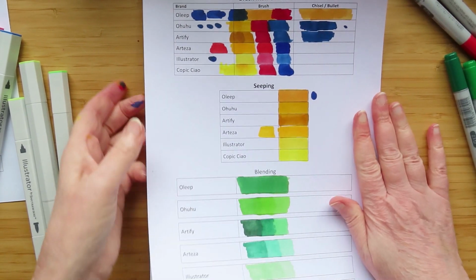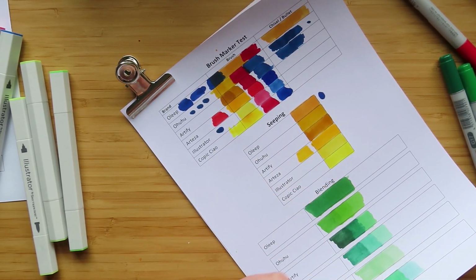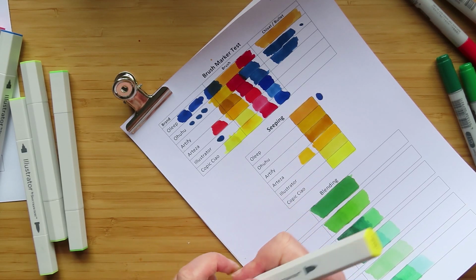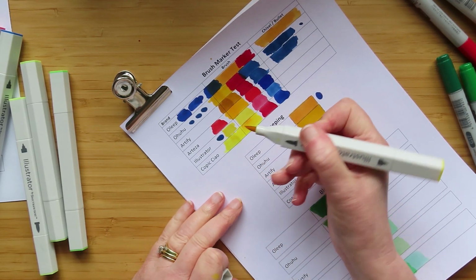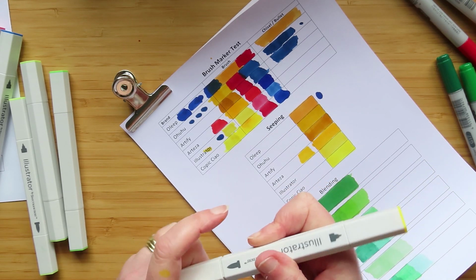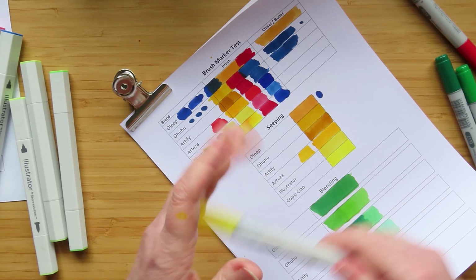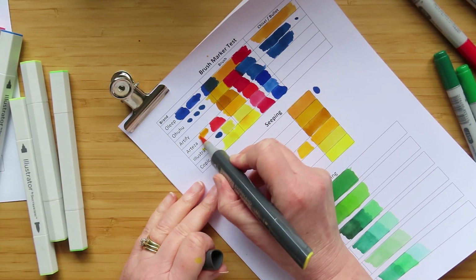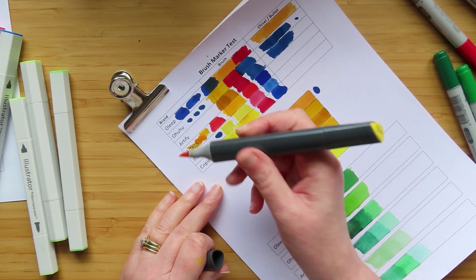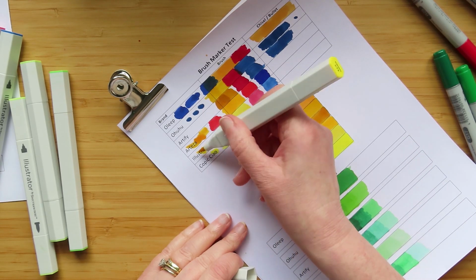The normal paper. Generally, I'm going to have to go and wash my hands. Generally feeling what the brushes feel like. That feels nice. I'm not liking that one so much. Feels like I could bend it. This one feels more resilient, the Copic, and then this. Trying to feel if this one has got similar to the Arteza. No, that is definitely, that bends.